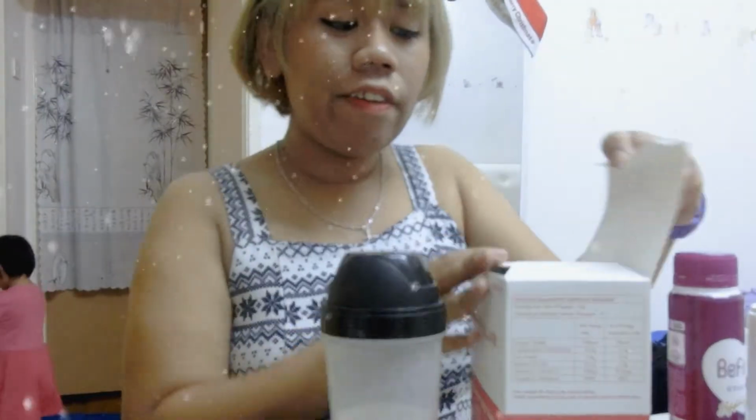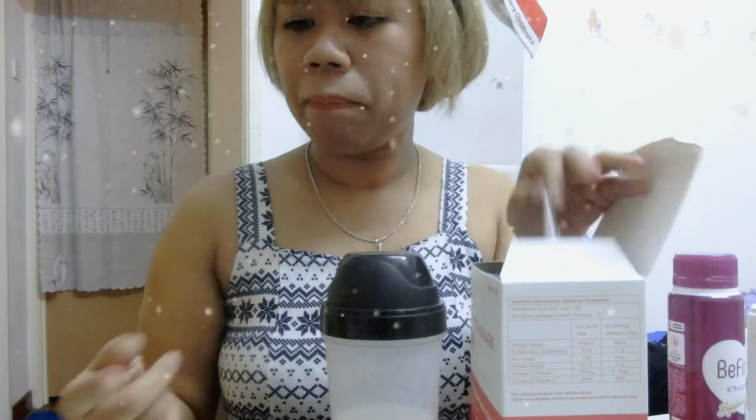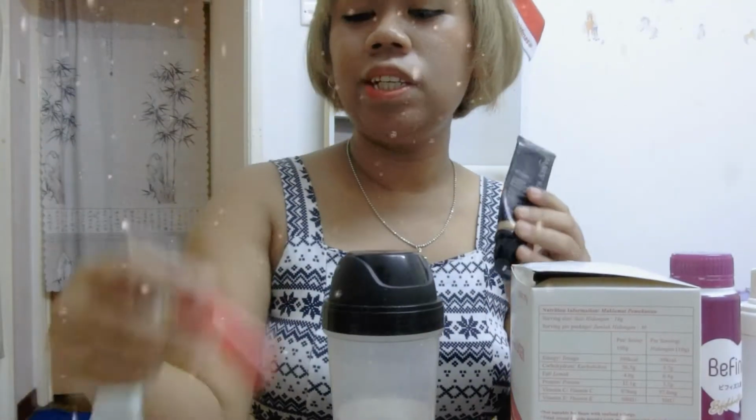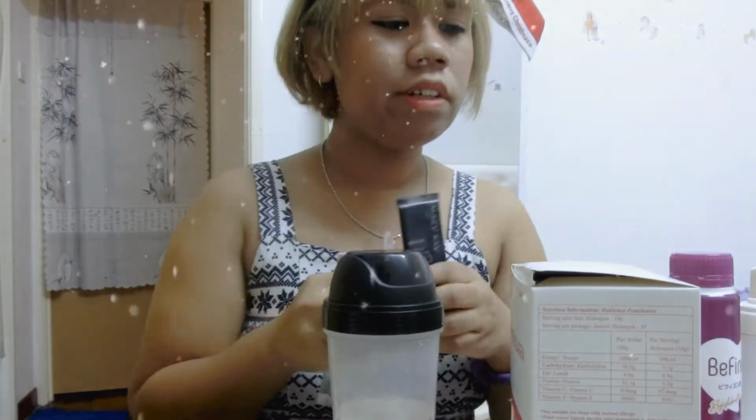I already consumed this for 1 month plus, and I wouldn't say that I changed, wow, but yeah, I'm much prettier lah. If you can see my previous photos or videos, the face really gao lah. But anyway, not because of the makeup lah, but the makeup also works well. If you drink collagen every day for your health, and then you use CC cream, and then you use this Gelato, oh yo, you're pretty already, no need to do anything really.